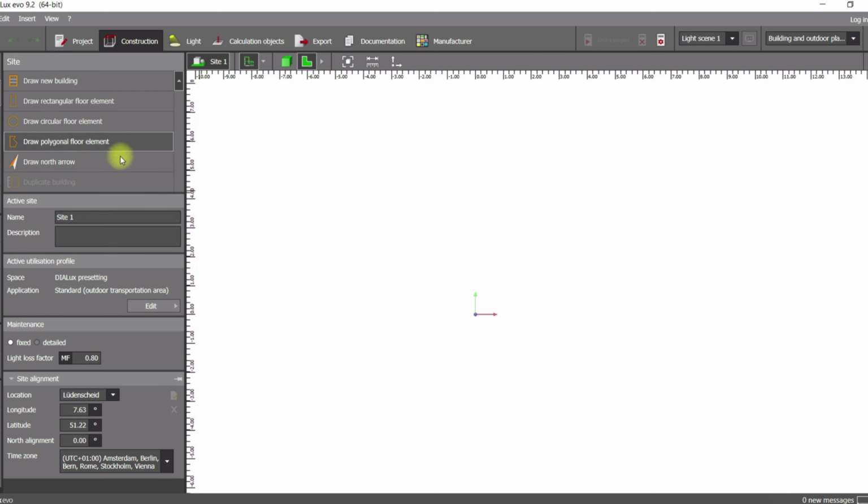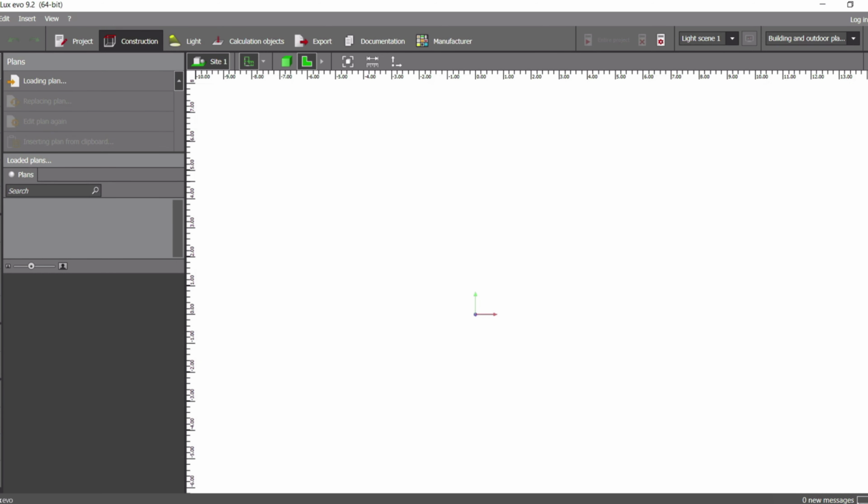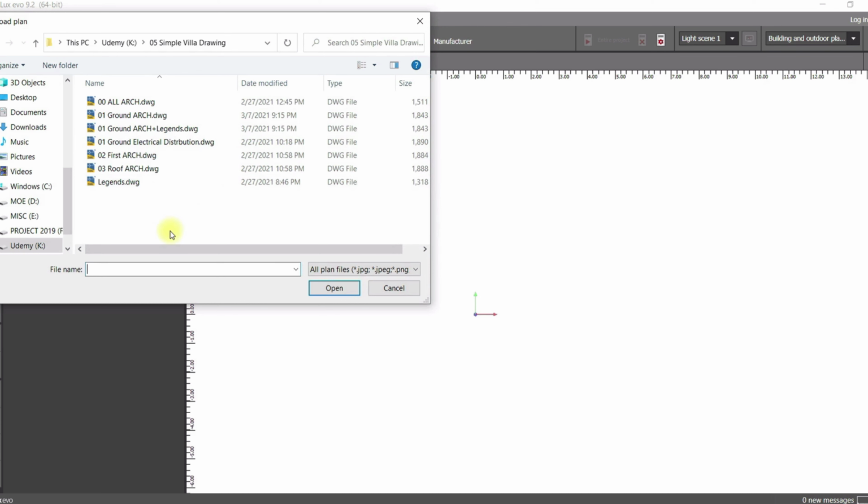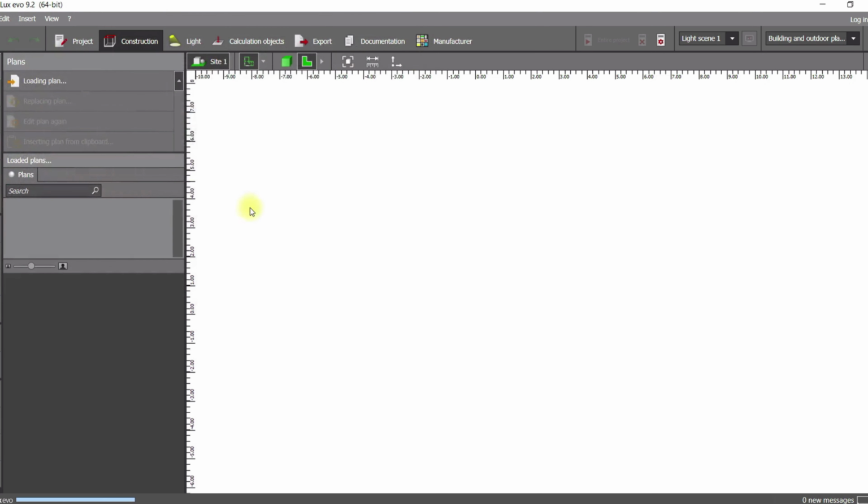To import my AutoCAD file, from Construction, the first tab here, I have to select the plan, and after that Load Plan, and then I will go to the ground floor architect DWG file.